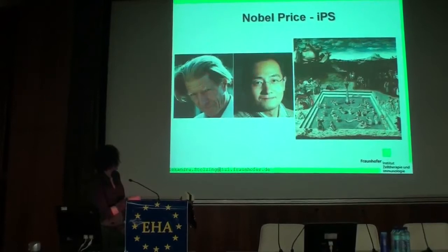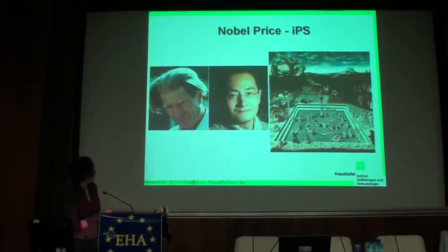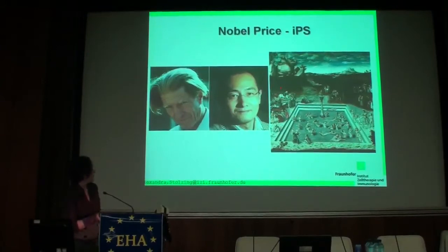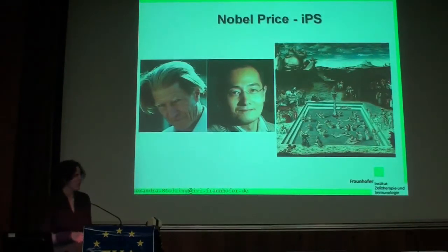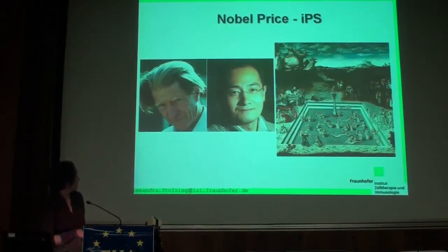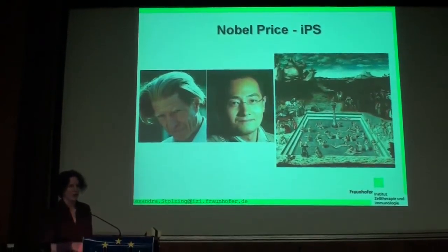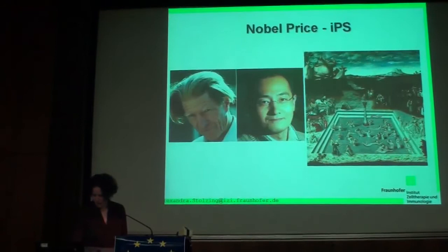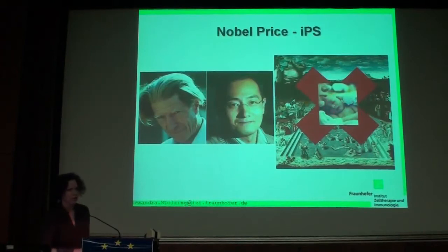So this is Professor Yamanaka and also Sir John Gurdon, who was also named for his very early work on reprogramming using amphibian oocytes. And mostly together with these names comes this beautiful picture of the spring of youth, which is hanging in Berlin actually. And basically there's a claim that now that we have iPS cells, we have also reversed aging because we have reversed the state of the cell. And I'm not so sure that that is true. It's probably more a selection, like we have in normal fertility.